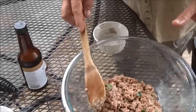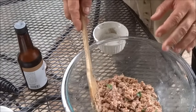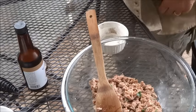We're just going to cover that up with cellophane, put it back in the fridge, and just leave it sit until we're ready for it. But if you've got the day to do it early and let it sit for a couple hours after it's done, you'll be amazed at how well it comes out.